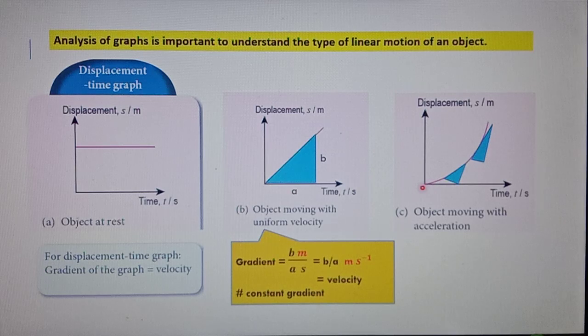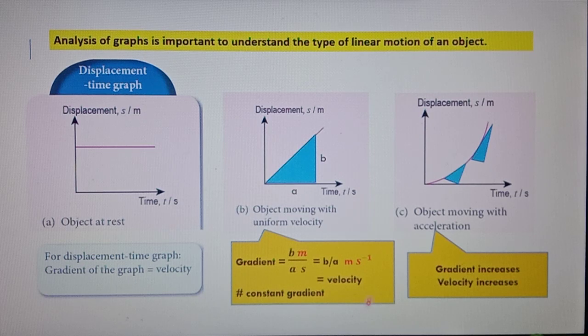Okay, it curves downwards. So what can we say about the gradient of the graph? For this one, to determine the gradient of a curve graph, you need to determine the gradient at a certain point, because for a curve graph, gradient is not constant. For a straight line, you can just simply draw one large triangle because gradient is constant. But for a curve graph, we cannot draw one large triangle because at different points, there are different gradients.